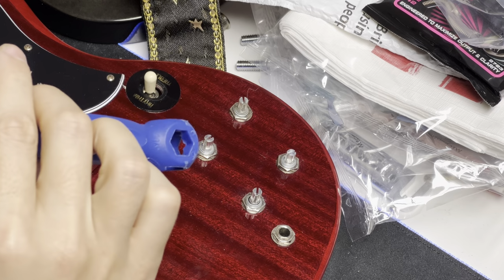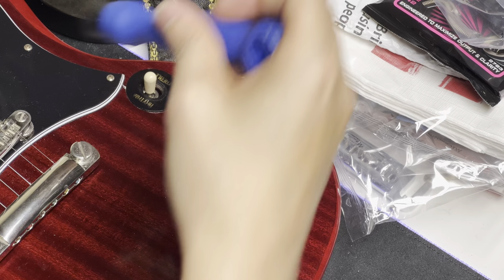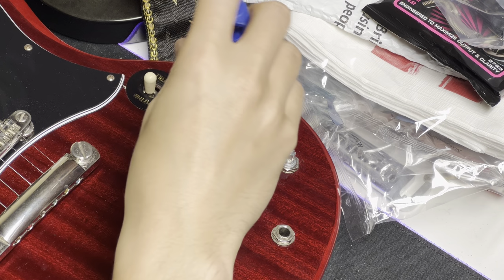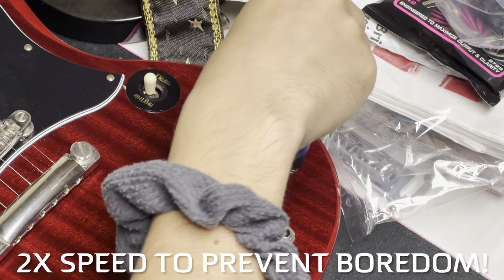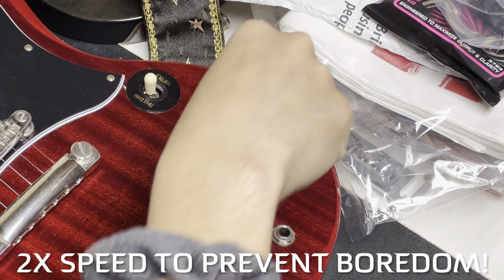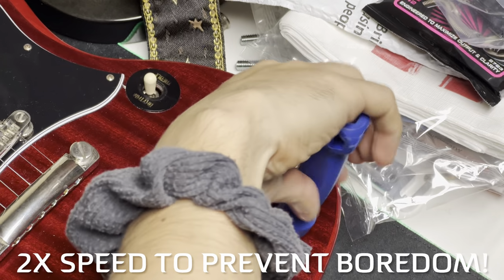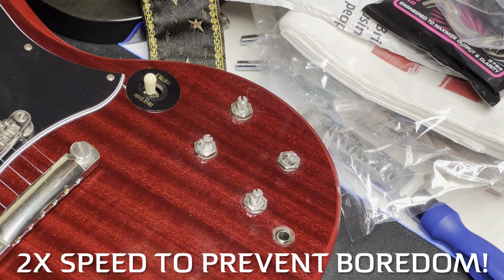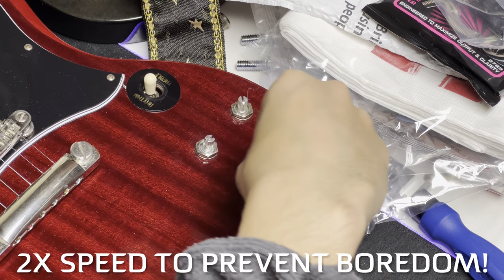Nope, they're not 10 millimeters. They're whatever this is. What is this? Half inch. So I'm just gonna spin all these. Very, very easy. That's gonna tighten it down. And jack. Here we go. So let's get all our stuff out. So this is for the jack. I have to remember where all this stuff goes when I put it on the Les Paul. Okay, this nut and washer is for a pot.